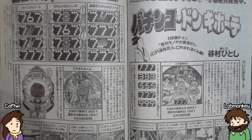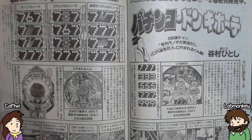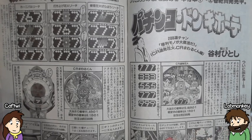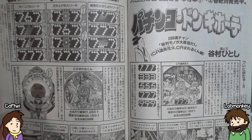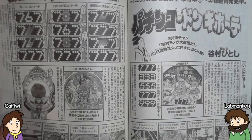So I guess what they're trying to say is the numbers that appear in the middle, you want those to match up. So it's like a guide. Yeah, I guess. Wow. Mazu Otoshi. Oh, maybe it's like a little strategy for getting those sorts of patterns, if there's any strategy involved. But it's got to be this certain machine, right? Yeah, for it to work.